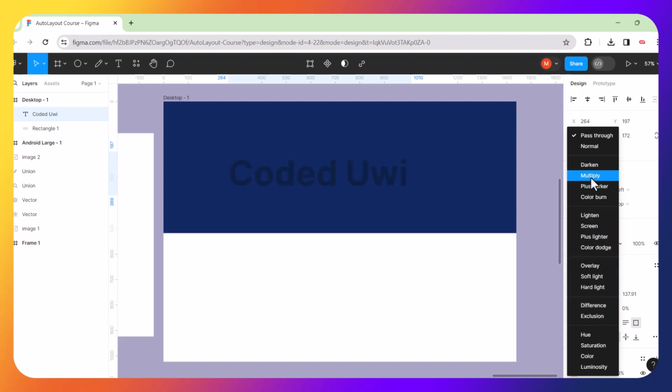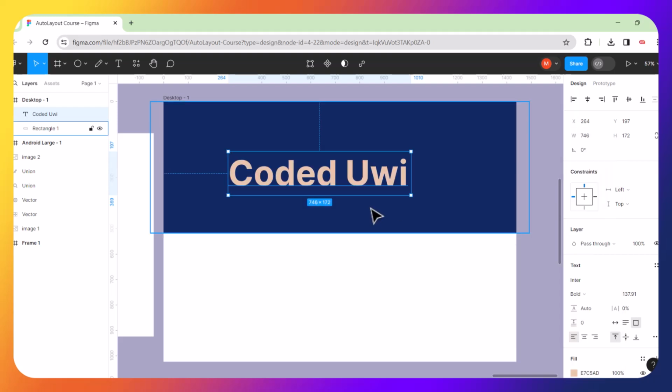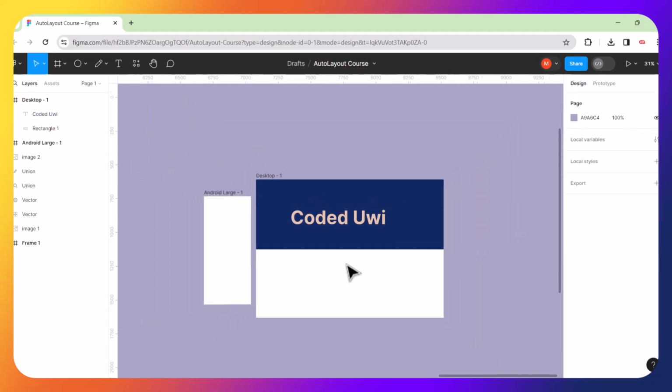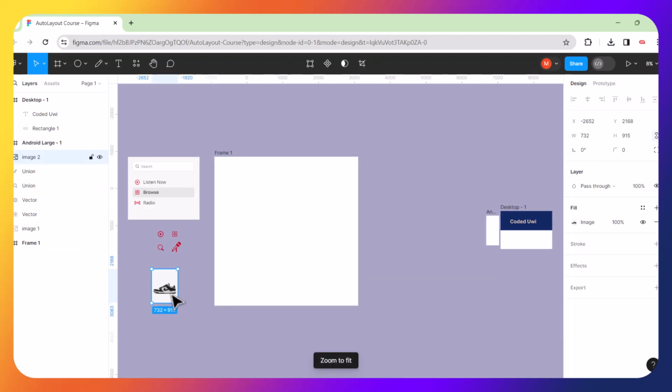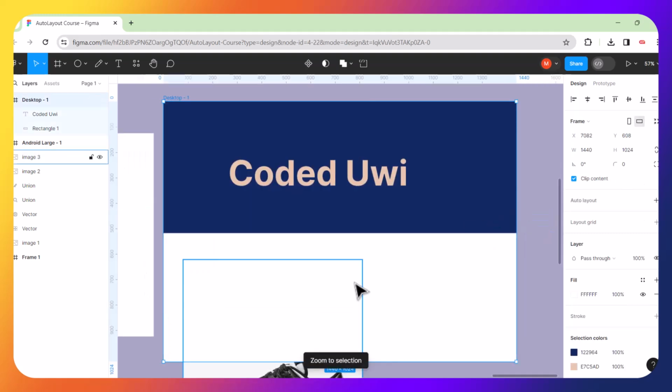Also this works for images. Let me just quickly show you. Maybe with these colors you might not see the effect that you want, but with images you can see. Let's copy this one and put it here, and then click this frame and press shift 2.